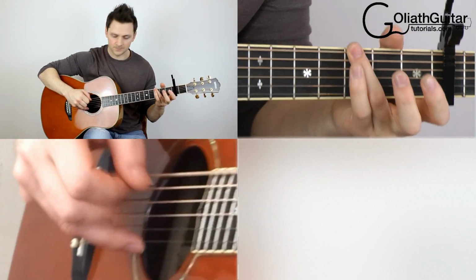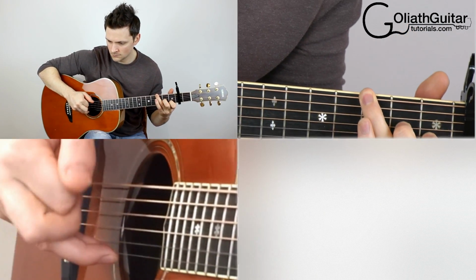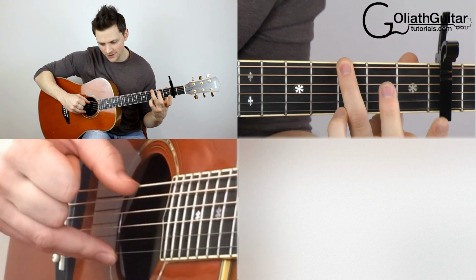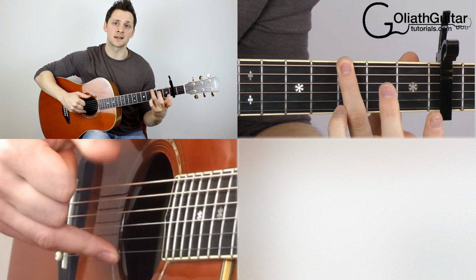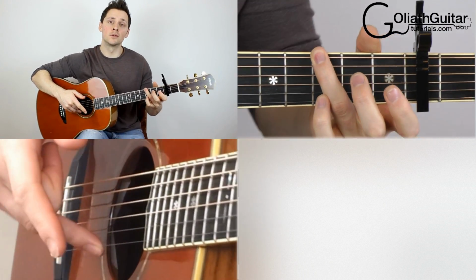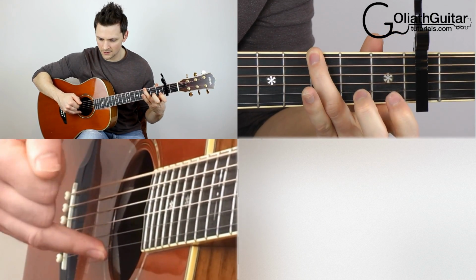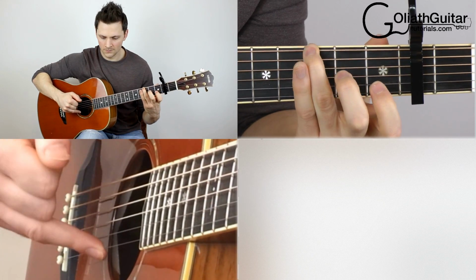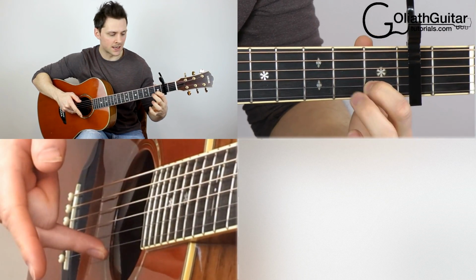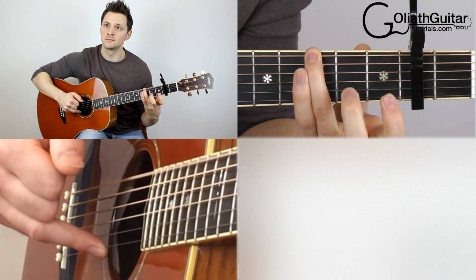So the 2nd bar, so all that is thumb on 6, starts off exactly the same. Thumb on 6, strum down on the open 4th, 3rd and 2nd. This time we hammer up with our fingers here to the first fret on the second string, second fret on the third. Okay?